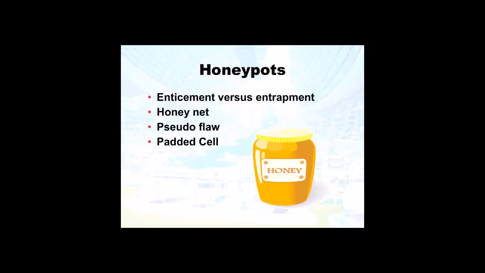Now, a pseudo flaw, I only know in one real case, but it shows up on so many practice exams, so I figured I'd cover it. It's like a honeynet, but in an application or an operating system, and the only case I know is an application. We talked about SMTP, the Simple Mail Transfer Protocol. We know that runs over port 25 when it's in clear text. We can run that over SSL. I don't know if they cover that in the test. That's what I understand people do. They don't run that over 25 in the wild like that.